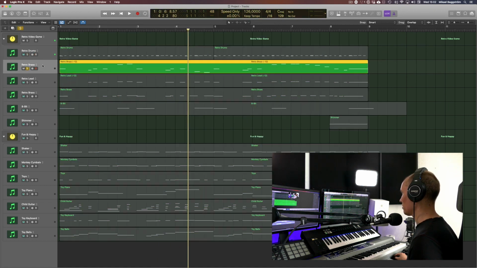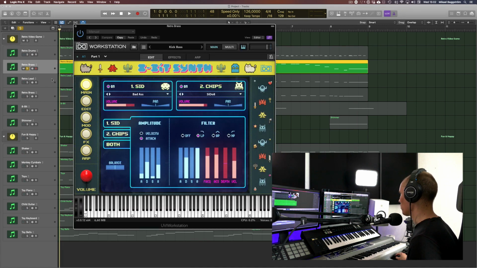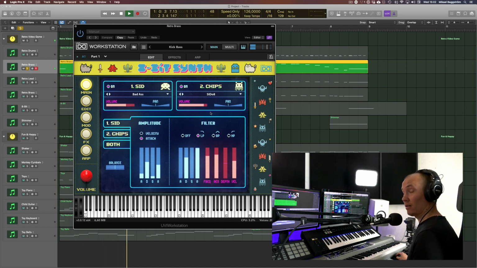Then I have this, what I call the retro brass, or is it more of a bass? I don't remember. Kick bass, okay, so more of a bass. But it has that kind of fat and gritty character. And I mean, you can even see the interface here.